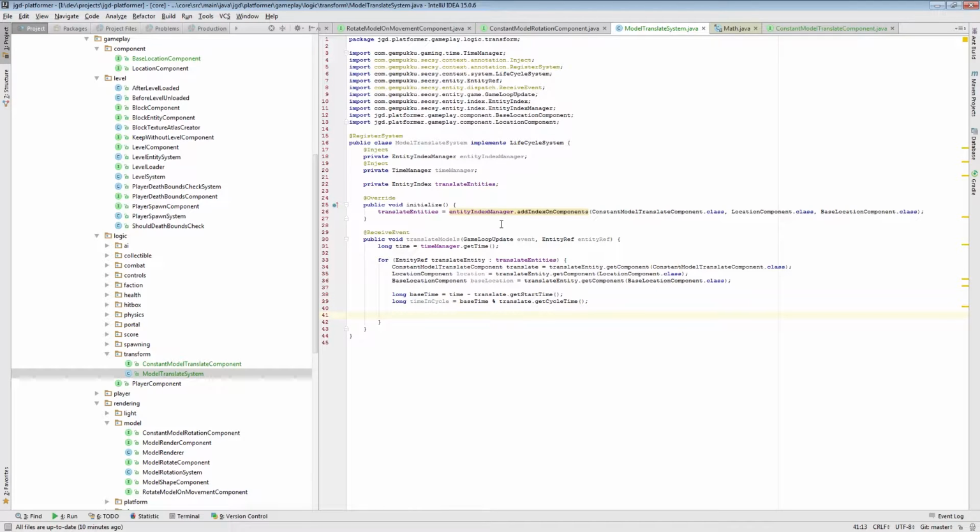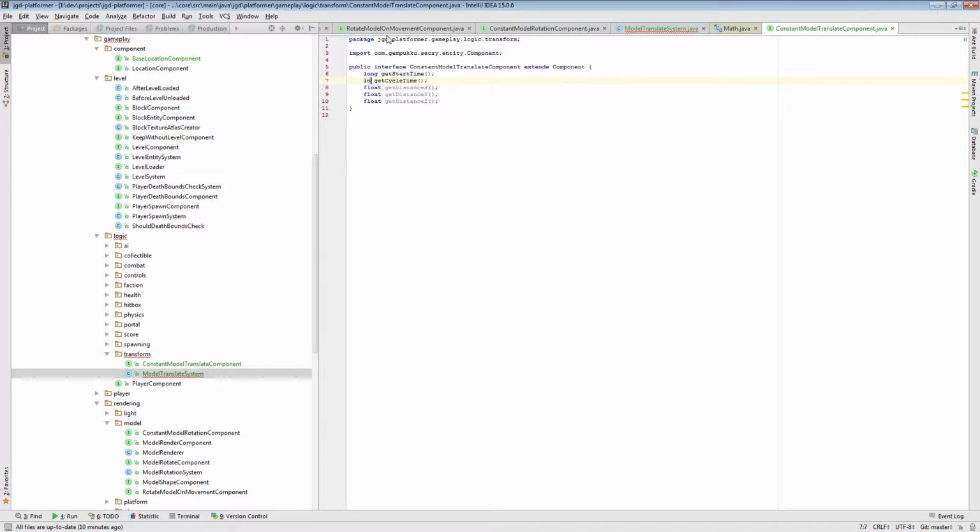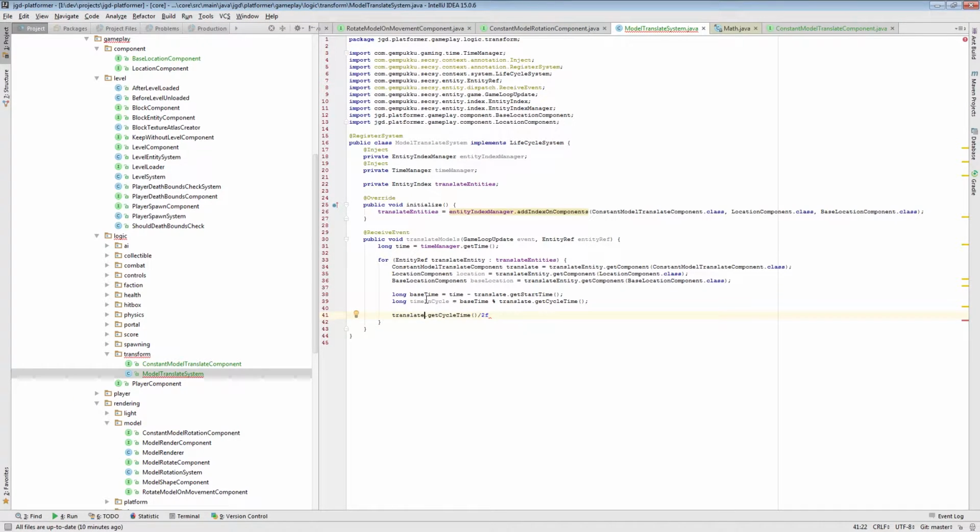And so now I have to figure out whether I'm going up or down in the cycle. So this is where I am in the cycle, and the half of the time of the cycle size. Maybe I'll change the cycle time to be an integer because it doesn't have to be long.